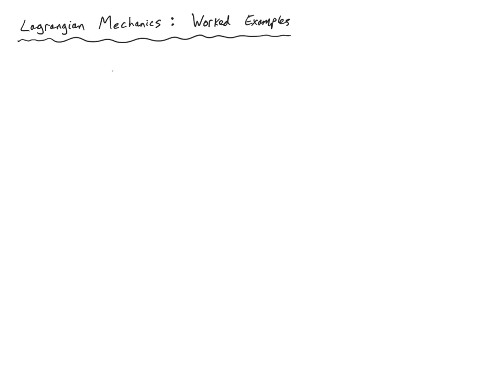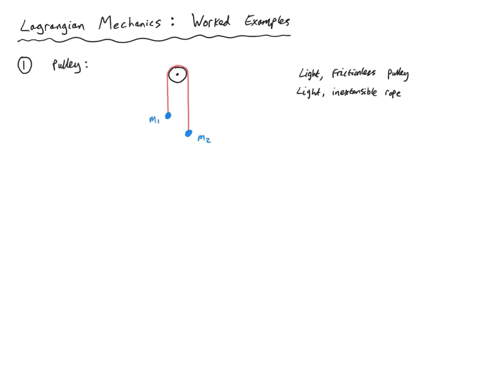So having developed the Lagrangian formulation in the previous lectures, in this lecture I want to really just work through some examples to demonstrate how this is all working. I'll start off with some very simple and straightforward examples just to get the flavour for really how this works, and then I'll expand this to some more interesting and complicated examples in the later part of the lecture. So let's start off with possibly the simplest thing of two masses connected by a rope over a pulley. So this is a classic setup.